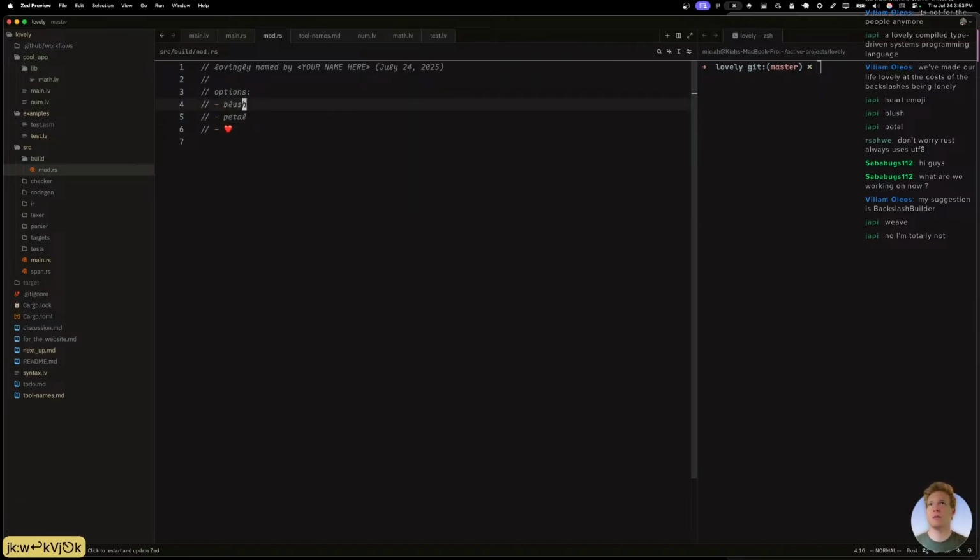Weave, I don't know about Weave as much, but Blush and Petal are pretty good. I feel like Blush is kind of the best. Blush. Alright. Unless somebody submits something else, Blush is gonna win because I really like Blush. Lotus. Lotus. That's nice too. Very nice. Wait. Oh dear.